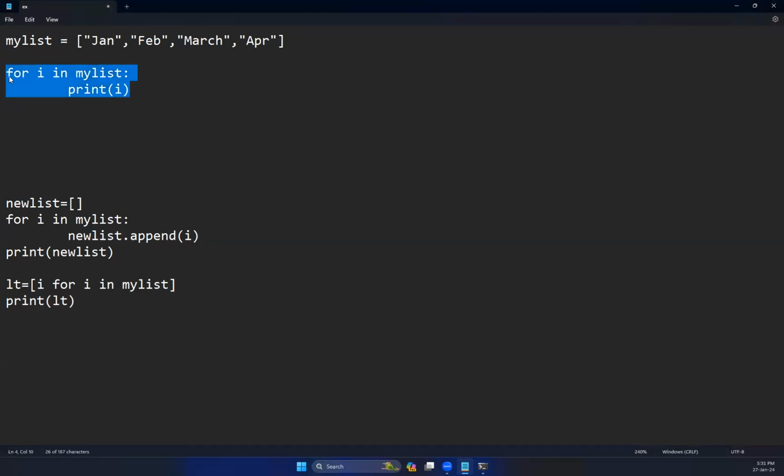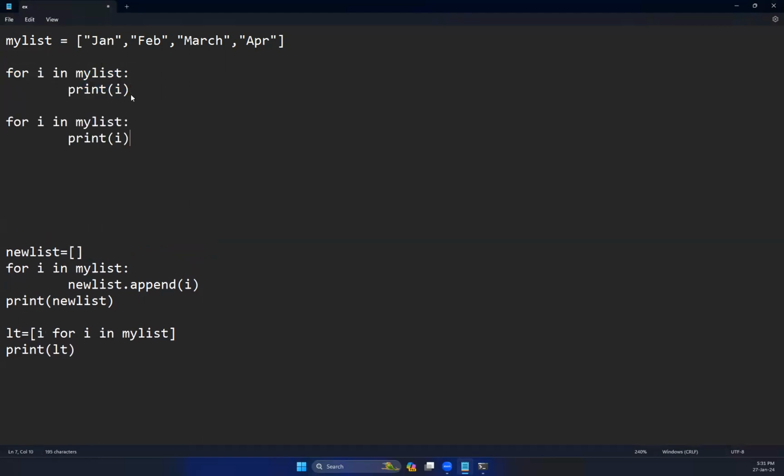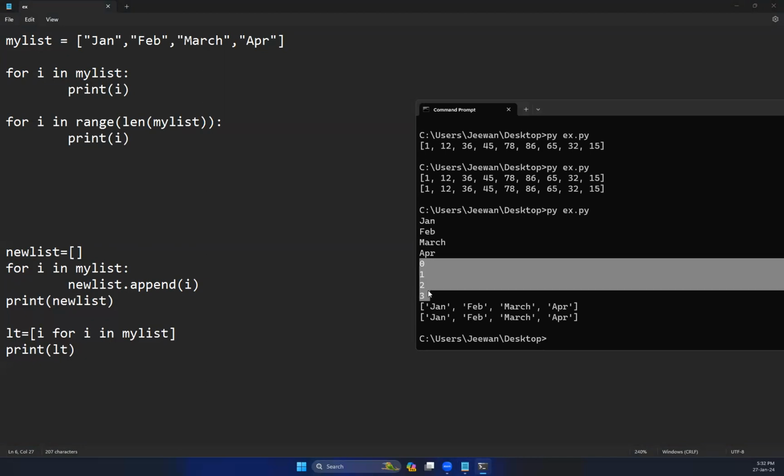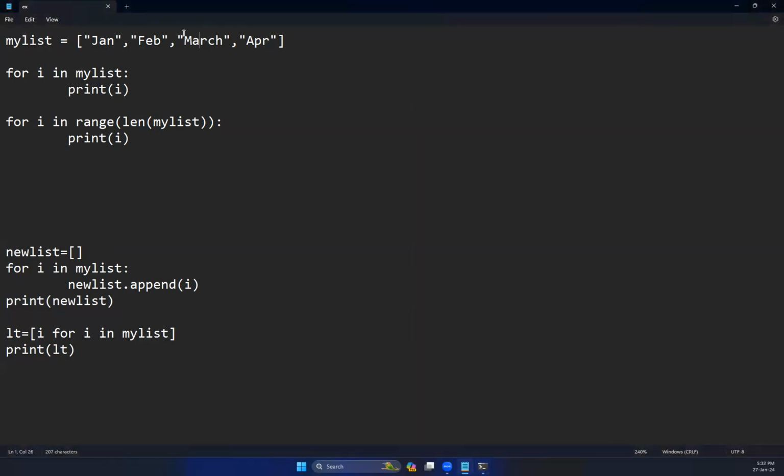Then the same thing you could do using the range command. If you want to run by the indexes, then you will say I in range. Let's say if you want to figure out the size of this, which you don't know, we could use len of my list, because then you know the size of the list. And print I, which is just a number: 0, 1, 2, 3, because we have 4 elements. Therefore, I in range 4 means starting from the 0th index up to 4: 0, 1, 2, 3. The 0th index, first index, second index, third index.